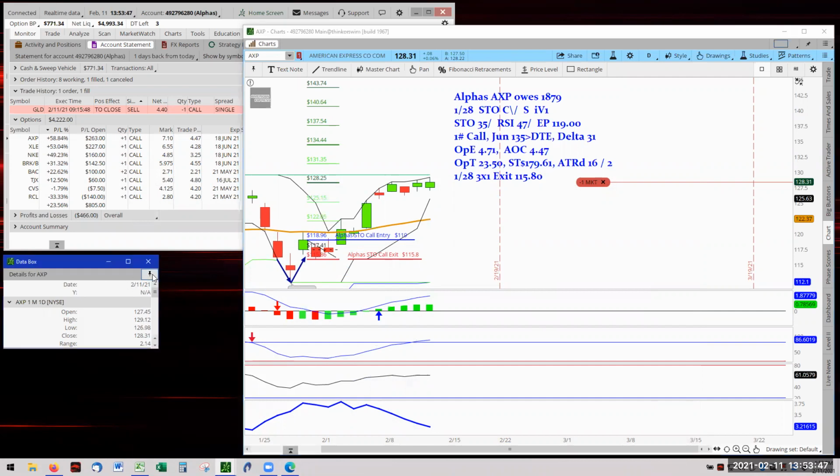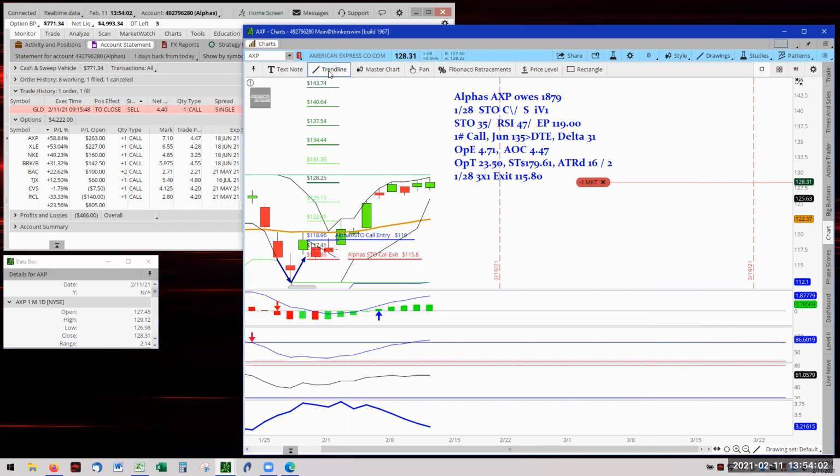Look here, we have our marker, and right there, at the close, we have 128.31. Call your attention to right there, 28.31. So therefore, we're going to go ahead and do it. So first thing I'll do is I'll take the trend line and mark it here to remind me, just in case I get forgetful, that it's a dipper low qualified.